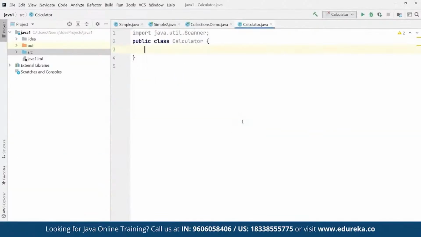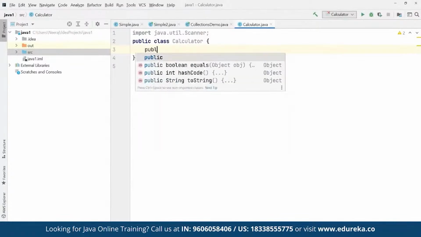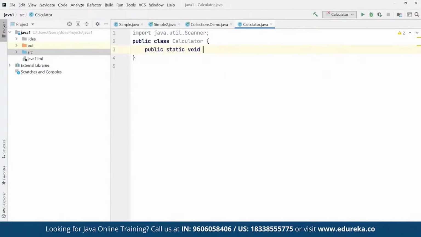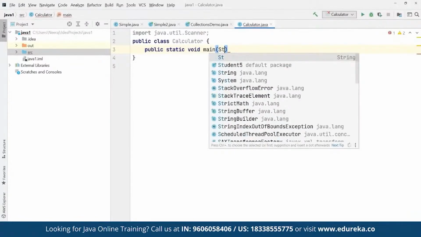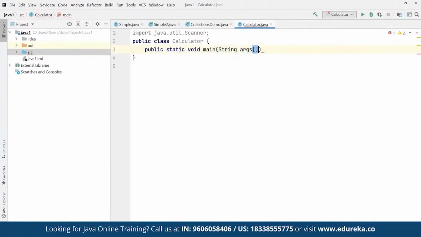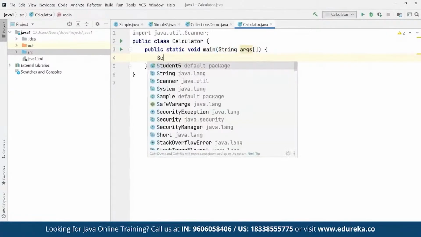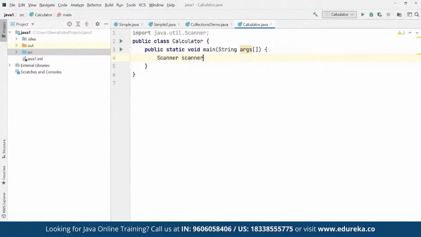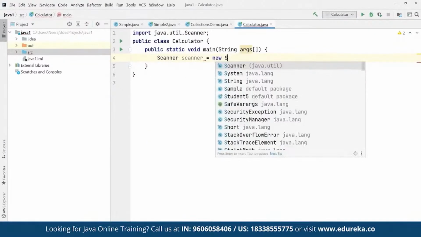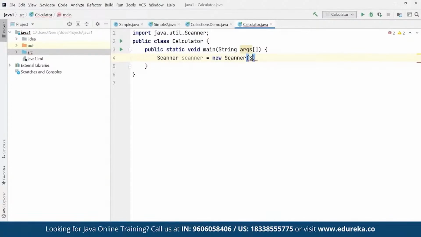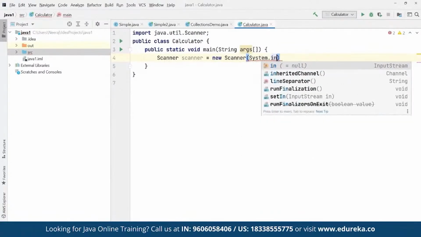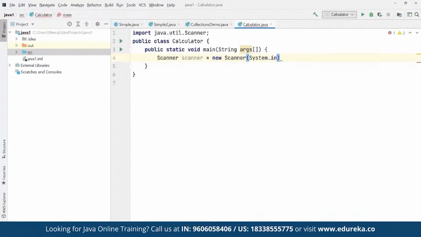All right. Now here we can define, again, the same thing: public static void main as string args. And here we can use the same Scanner class. You can name it as scanner itself: Scanner as new Scanner with an object for System.in. And then we can define the same method as System.out.println, and here we want to print the message, suppose, as "Enter the number".